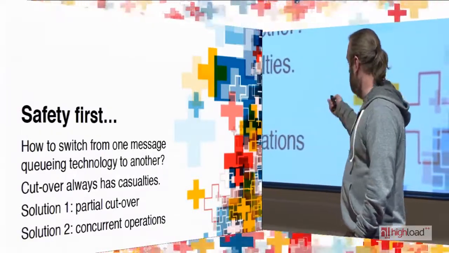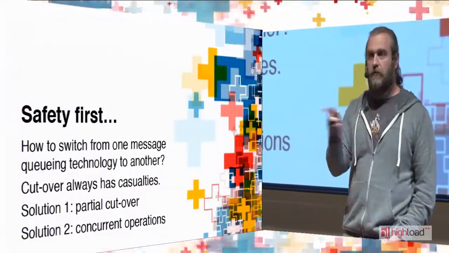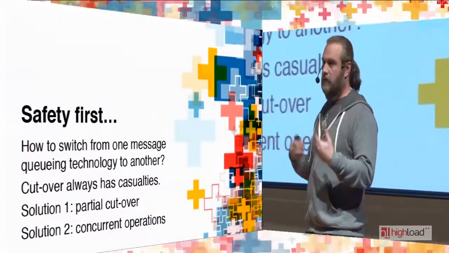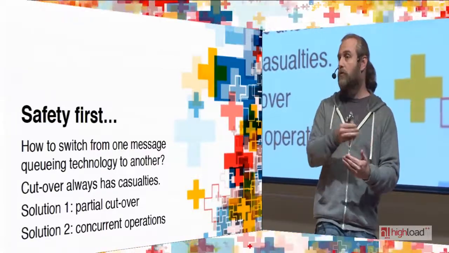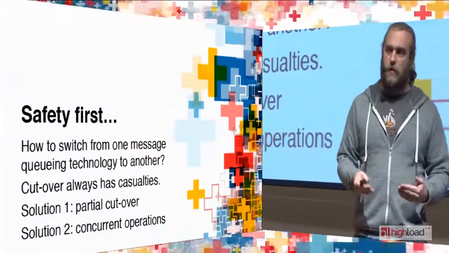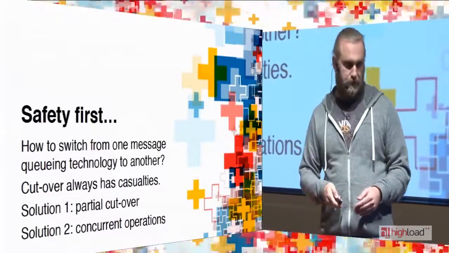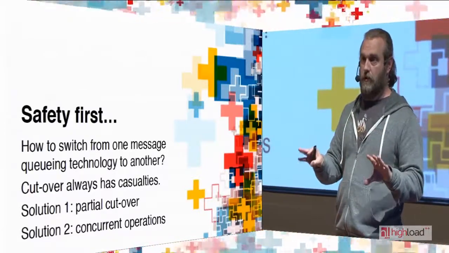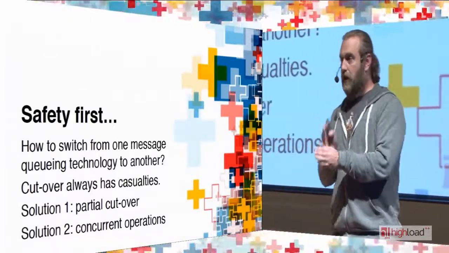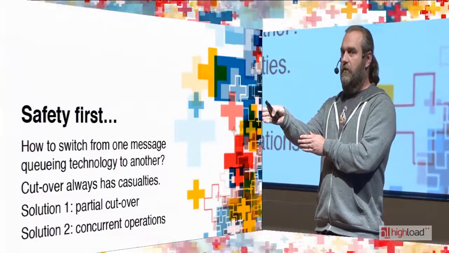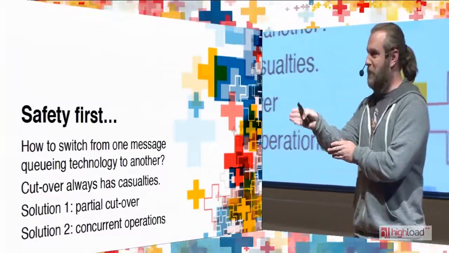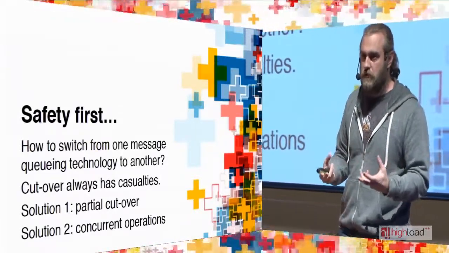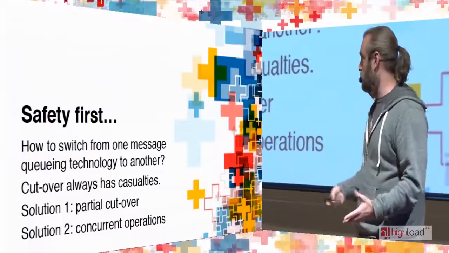So we pose the same questions. We have to be able to safely convert this over. So unlike a database where you need to write to both places and you can choose to read from one of them, in a message queue it's very hard to just choose to read from one of them. So there's slightly different approaches here. In message queues, because you don't have to store anything in a message queue, really, I can publish to one message queue and then flip to another one to see if it works and then flip back. And there's no fallback. It's not complicated. I don't lose data forever because my data is transient anyway.